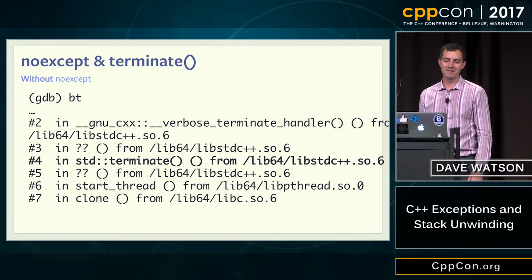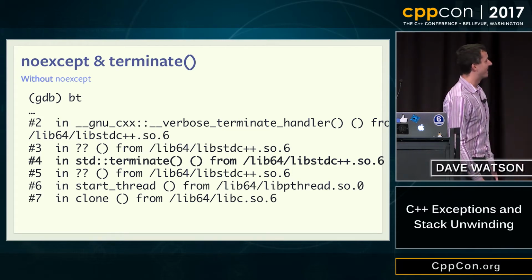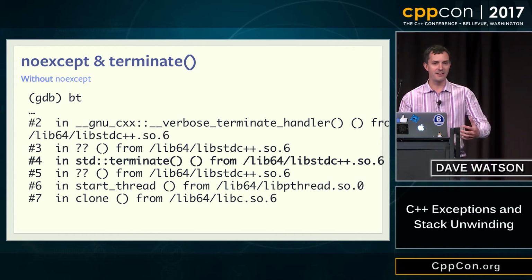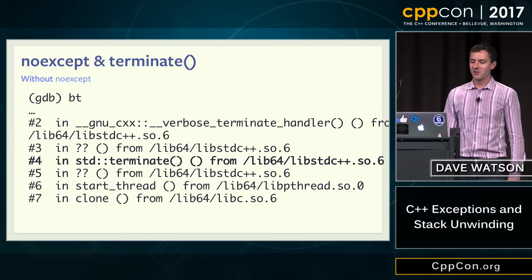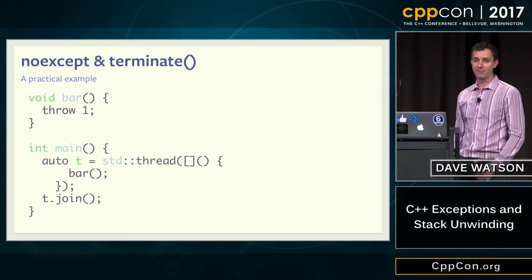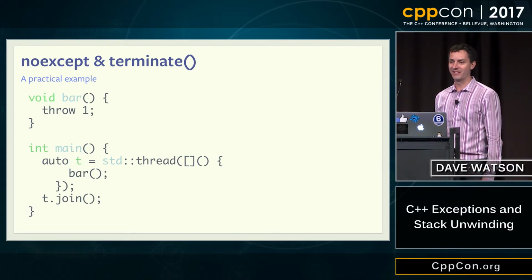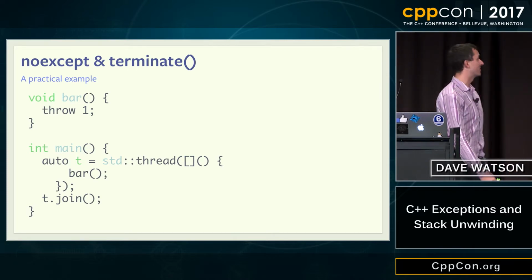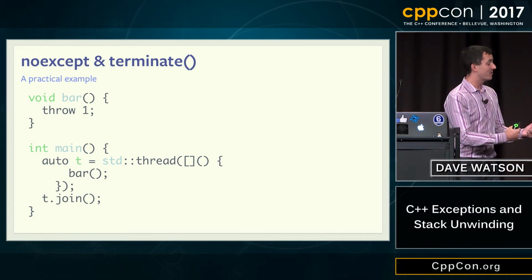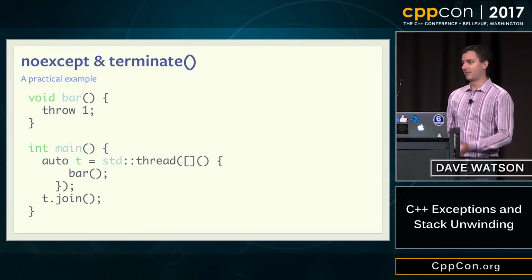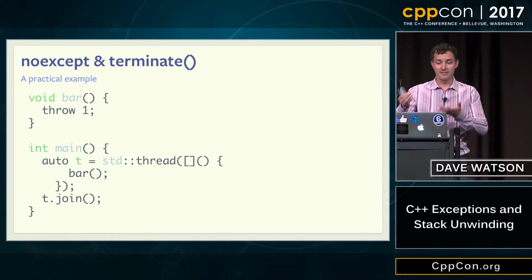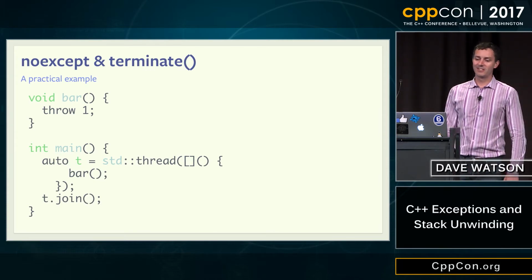As it turns out, GCC has a bug in it, or an issue. Before GCC 8, which is not out yet, I believe it is fixed in trunk, but not in any released compiler. What actually happens is this: std::thread, before it calls your user function or your lambda, actually has a try-catch around it. So it catches all exceptions. So we're switching from phase 1 to phase 2. It needs to do this to implement pthread cancel. I actually don't use pthread cancel. I don't care about pthread cancel. Neither does the code. It rethrows the exception.